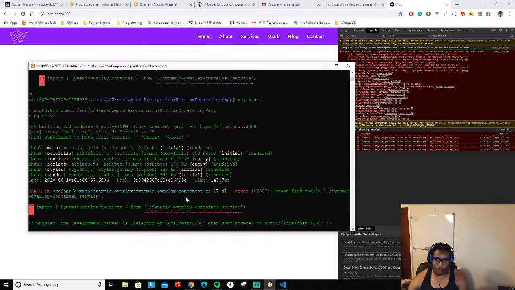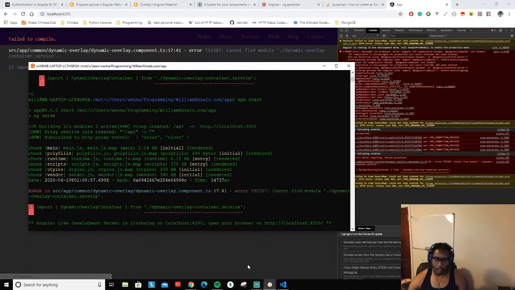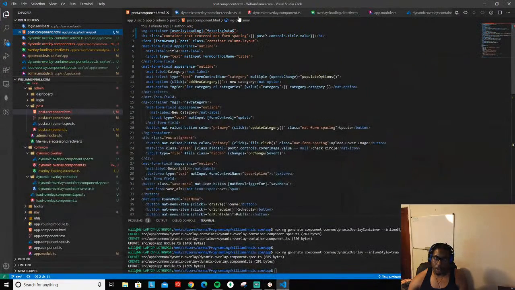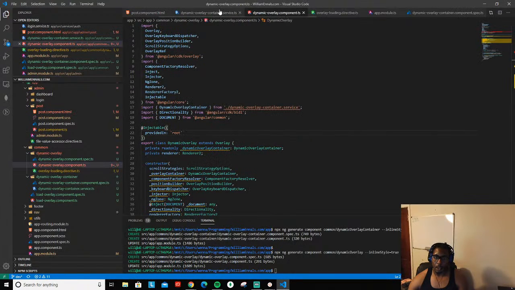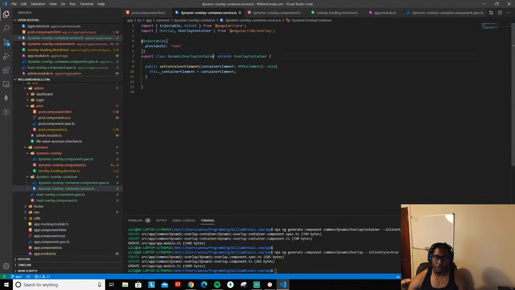So again, this time it's in the dynamic overlay component.ts. So let's see what's going on here. So this is the dynamic overlay container. Oh, I think this root might be a problem.